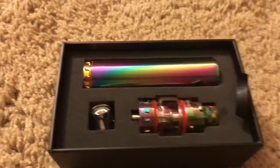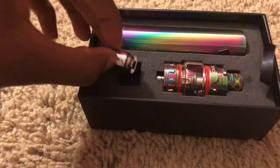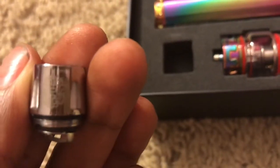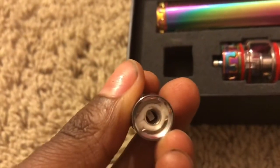I will show all of these pieces at the end separately and tell you what each one is, if I know the name of it, because obviously I'm kind of new at this. Here is the coil. He showed me how to put it in earlier but I don't remember how. This is what it looks like — there's a close-up. My hand is shaking, sorry, I haven't really had sugar today. There's like a little design on it, you see that? And this is the coil on the cotton. I'm gonna put that back in.